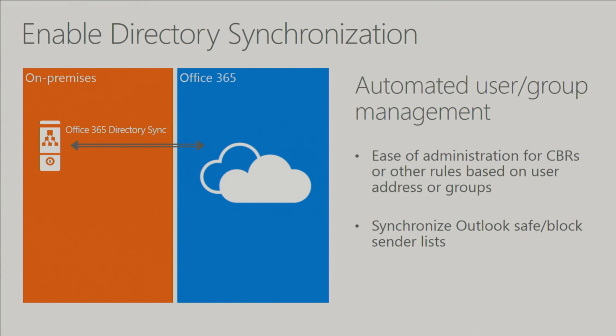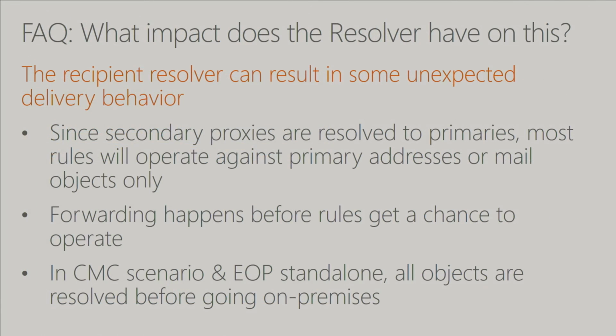Essentially what you're going to do is take a list of what's in your Active Directory and pull it up into our system, and we will synchronize the user safe lists and block lists that they put in Outlook that you may or may not know about. We'll synchronize that automatically to our system, and then we will only deliver mail that is on that list. So any of the dictionary attacks that may come into your organization, we handle those for you, and that actually alleviates a lot of stress within your organization. So again, not required, but certainly highly recommended in that sense.